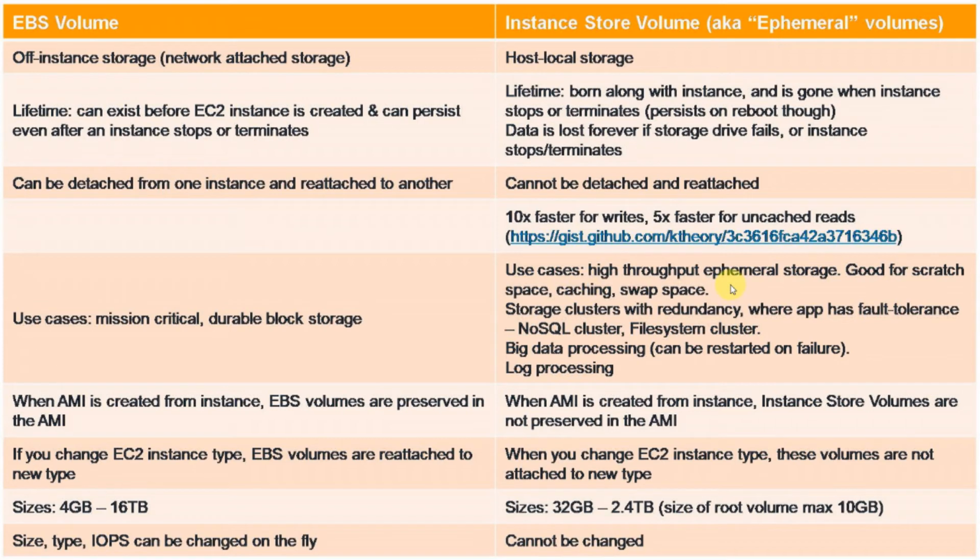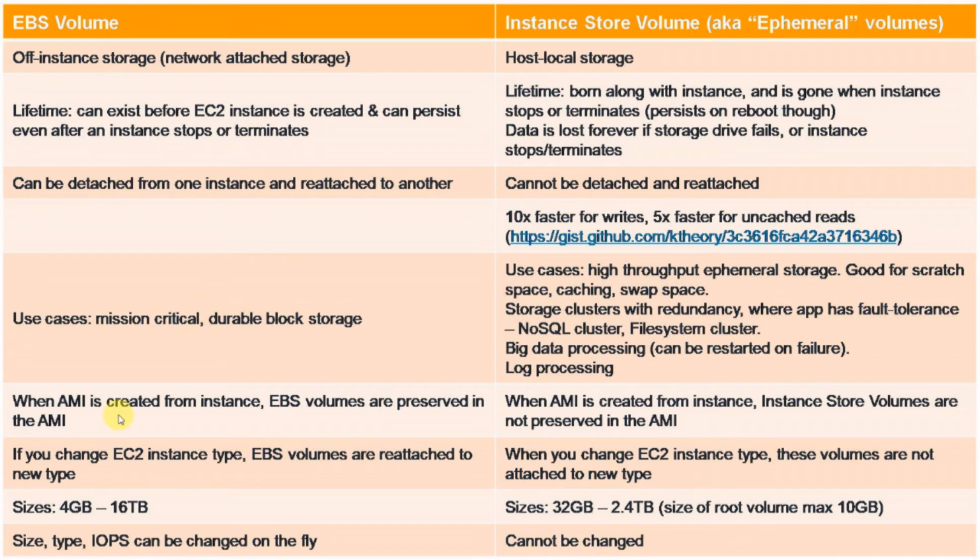and for swap space. So if you want to build a storage cluster with redundancy where the application has fault tolerance, such as NoSQL clusters or file system clusters, then instance store volumes can work. They are also good for big data processing, which can be resumed or restarted on failure. It is also good for log processing, whereas EBS volumes are perfect for mission critical durable block store, such as transactional databases for a business.